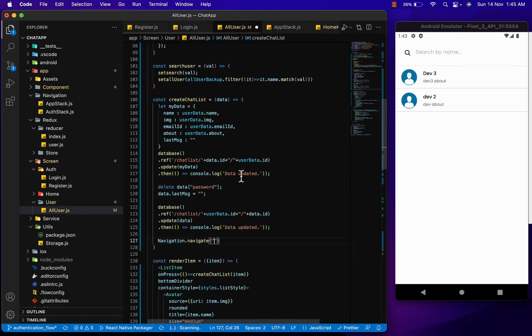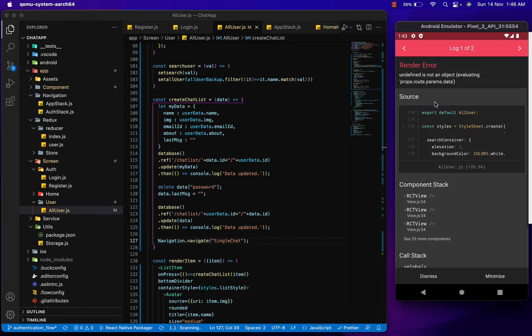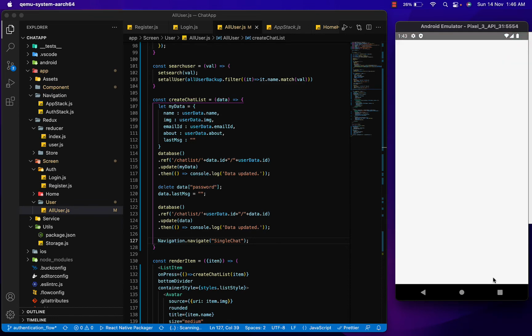So whenever we click on this screen, we are going to navigate to the single chat screen. If we save now and click on the single chat screen, we might get an error, or maybe it is going to crash. Yeah, we're getting an error because we are not passing any data right now.